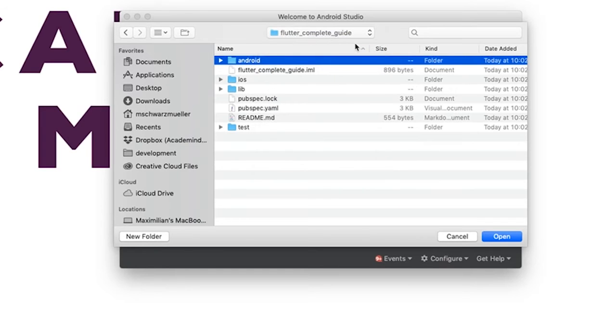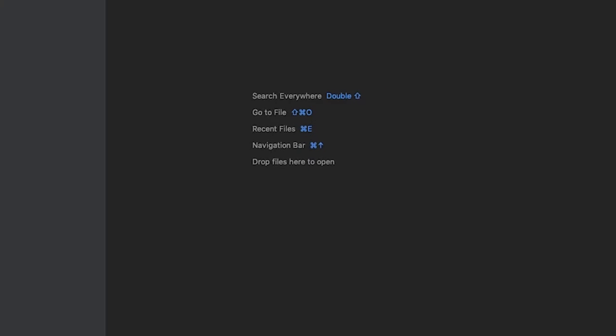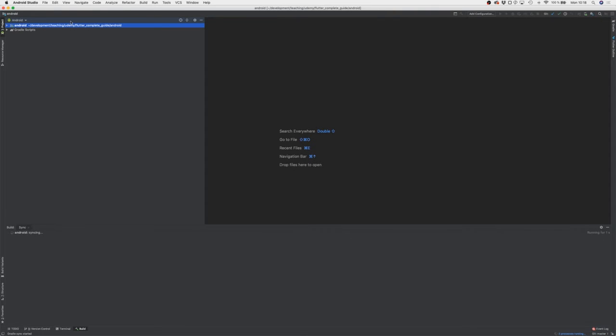So that's the Flutter project I created with Flutter Create. And in there, choose your Android folder as an Android project, because that is a real Android project that's part of your Flutter project, your Flutter app. Now, once this opens, you could write Android code here, which we certainly don't want to do. We want to write Flutter and Dart code and get an Android app automatically.